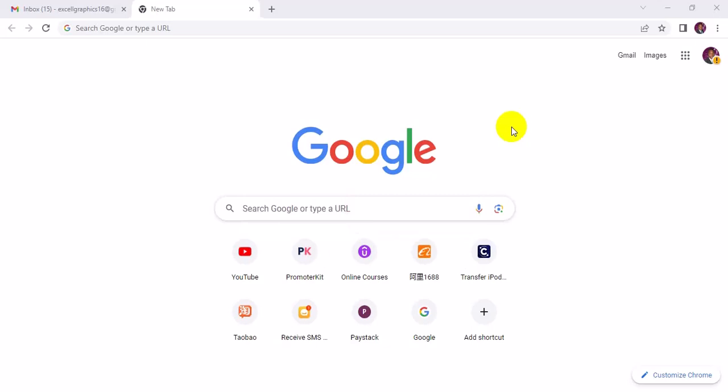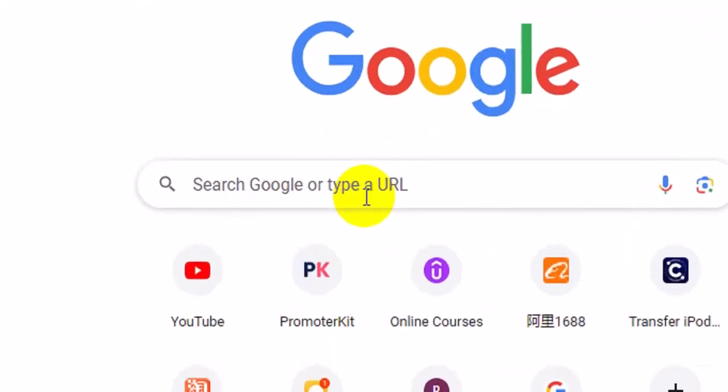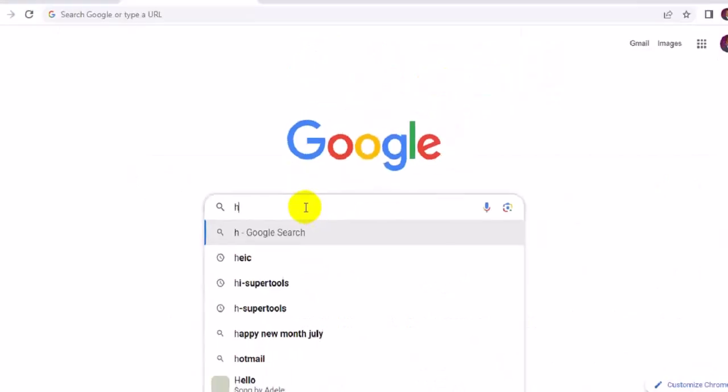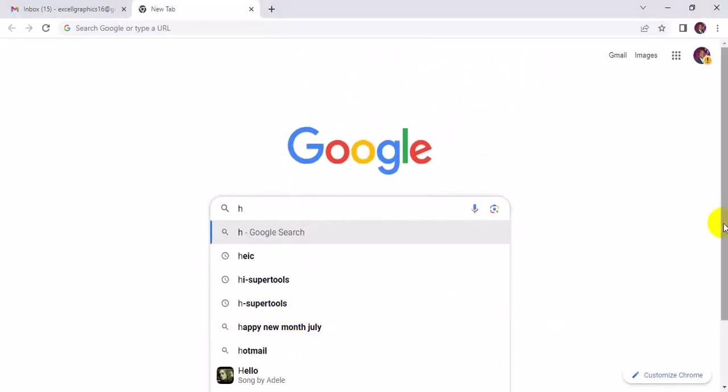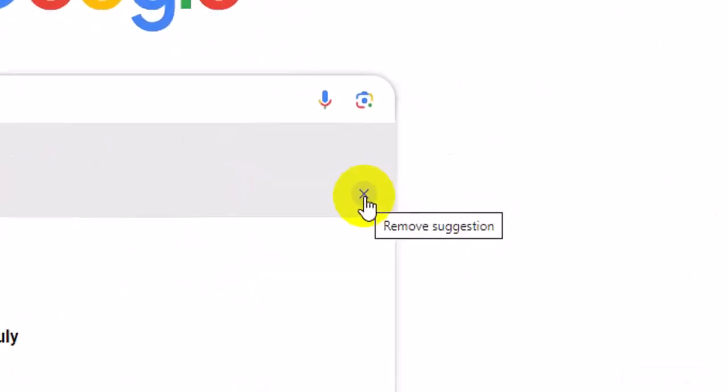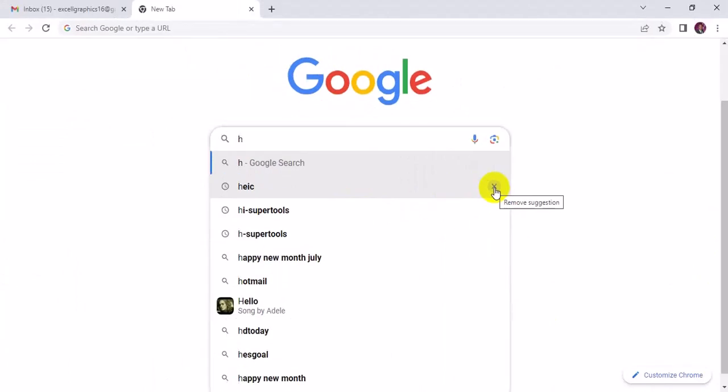So let's dive into the tutorial and see how you can delete your search history on Google. So let's begin. For instance, you are using Google like this, and then you want to search for something on Google. By the time you type in stuff like this, you have a very long search history, and you maybe want to clear them one after the other. If you try to use the remove suggestion option, just like what you see right here, it might take you a long time to do all these things. So there is a way I'm going to show you to properly delete all this search history without any stress.